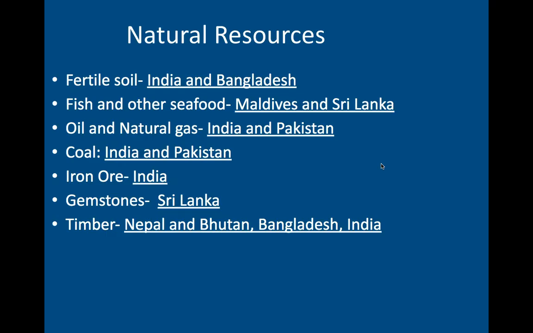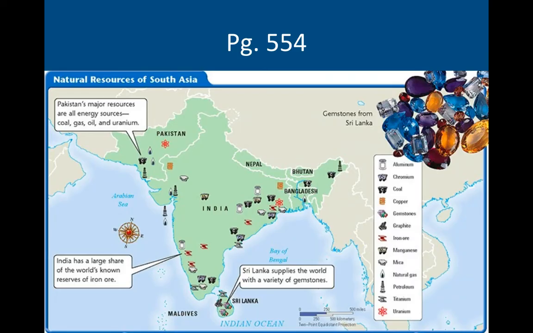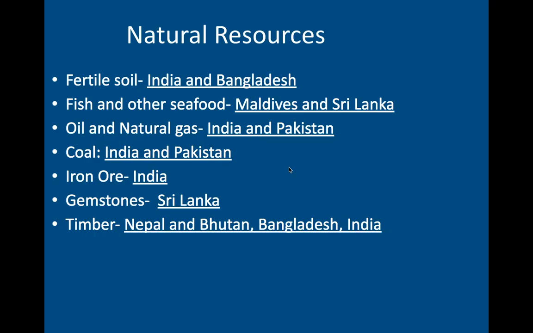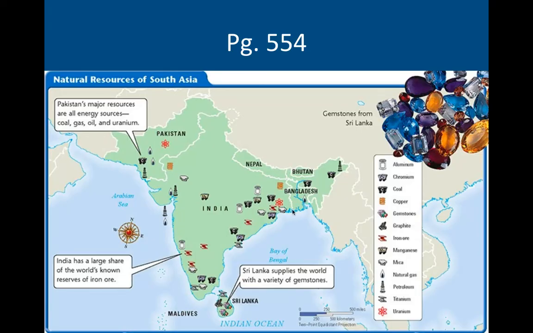And then the last one here is timber. Timber is wood, forest. So Nepal and Bhutan, I know it doesn't show it on this map, but that's basically their only resource, some of the forest, because a lot of it is mountains and forests only grow up to certain elevations. We talked about that when we talked about South America, but they really only have timber as a natural resource because the rest of it is just mountainous territory. Bangladesh has a lot of rainforest, and India has tropical wet rainforest too, so they have timber coming from there as well.